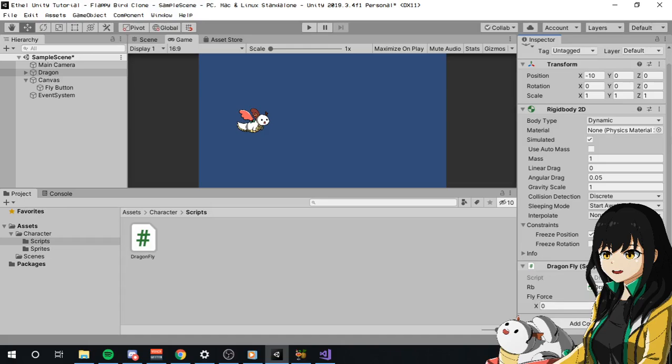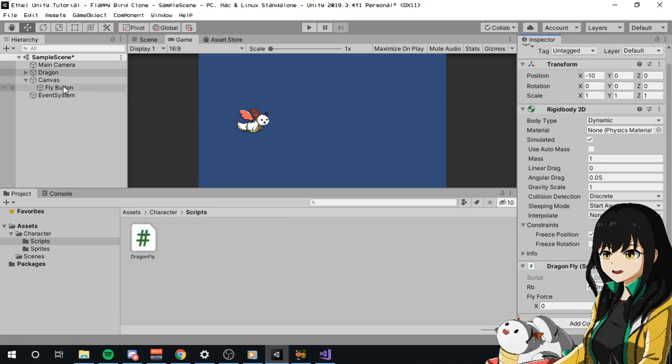I will give the y value 1000, for example, and the x value will stay at 0. So this basically means the dragon will only fly on the y-axis with the power of 1000 whenever we call the fly function.